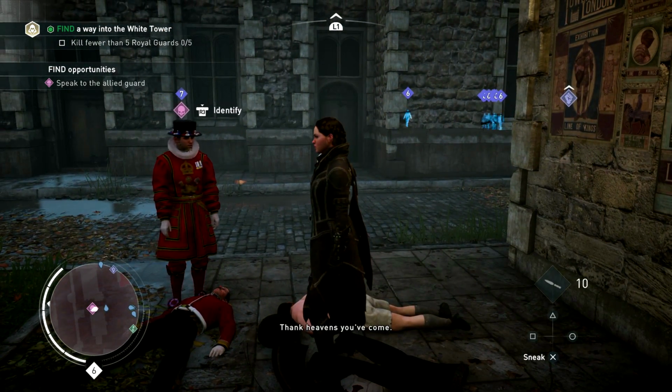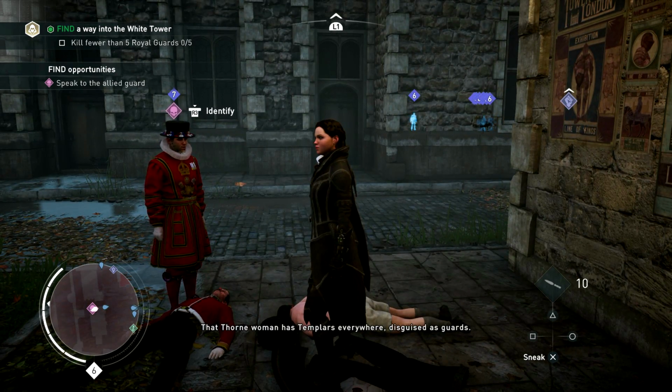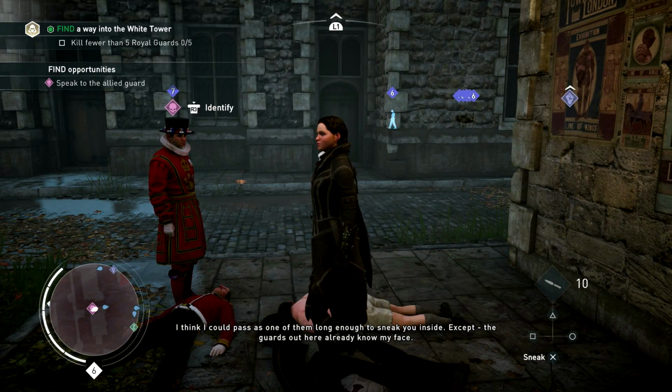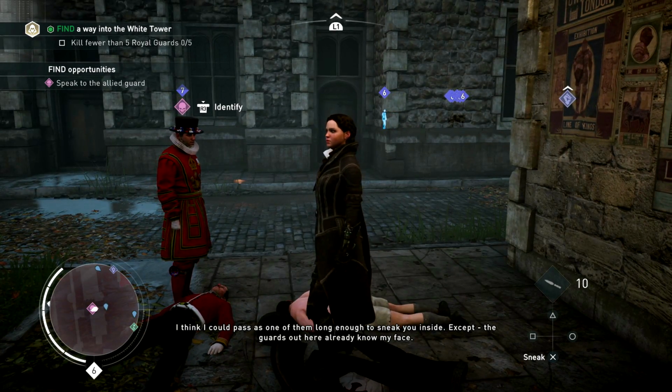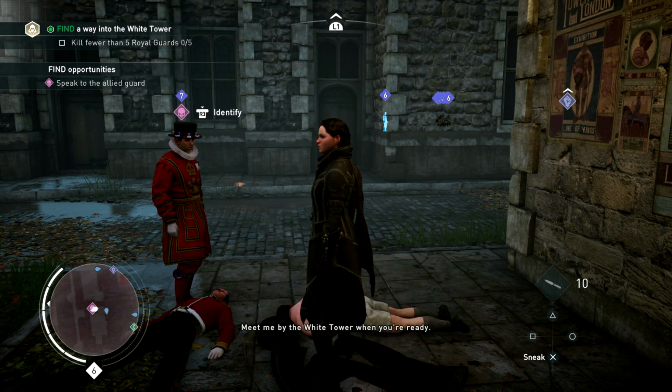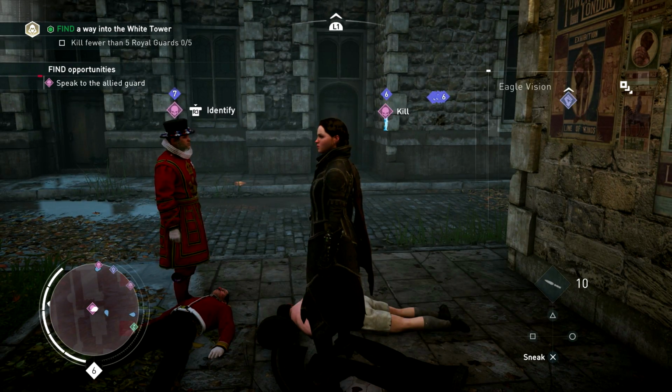Thank heavens you've come. That Thorn woman has Templars everywhere, disguised as guards. I think I could pass as one of them long enough to sneak you inside, except the guards out here already know my face. You need to deal with them first. Meet me by the White Tower when you're ready. You got it, buddy.